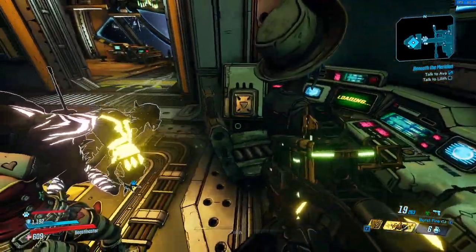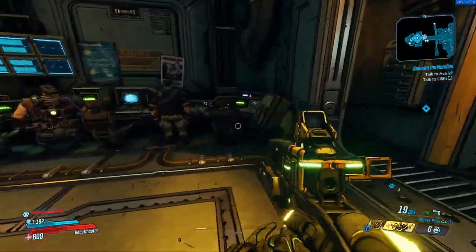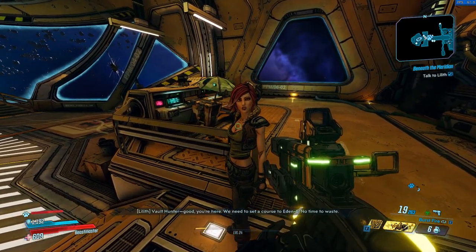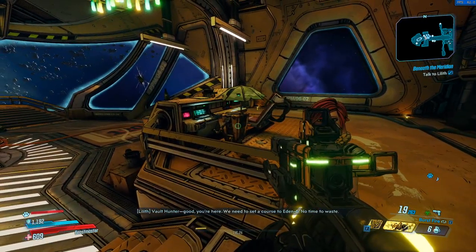Who's that? Who's that? Who's that? Is that? Yeah, that's nobody. That's just a nobody. What's Marcus doing on the bridge? There's like no shop here. Vault Hunter, good. Hello, here. Let's go. We need to set a course to Eden 6. I really like the umbrella.